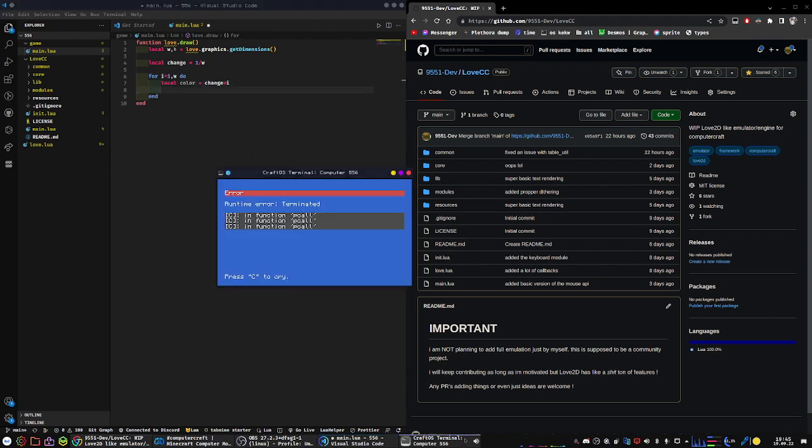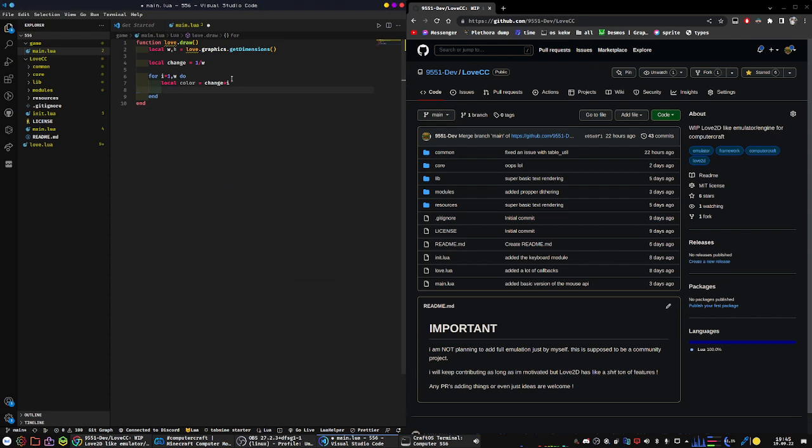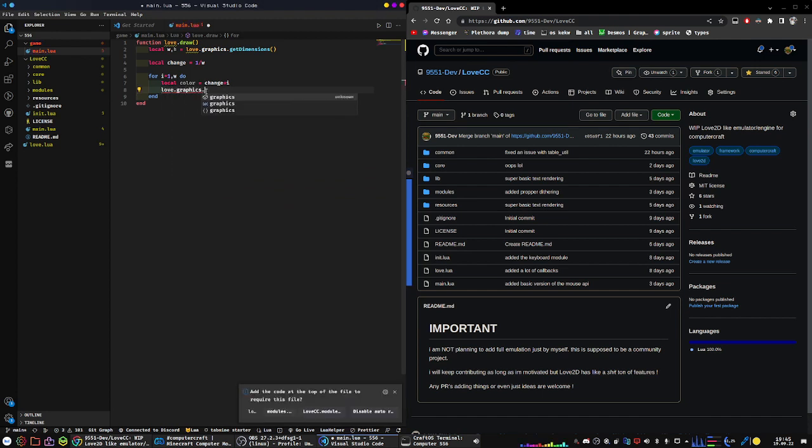After that, all I have to do is draw a rectangle, so it's not just really thin, so we have it over the entire screen. Love.graphics.rectangle, and we want it to be filled. The X position will be i, because that's how it's going to move.